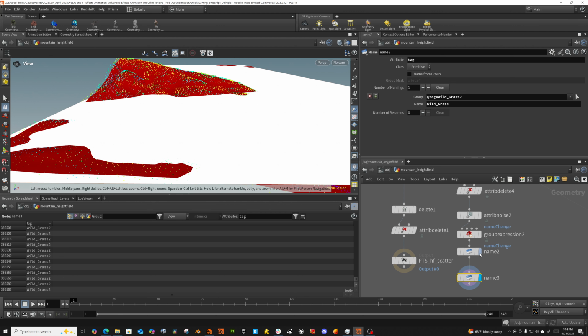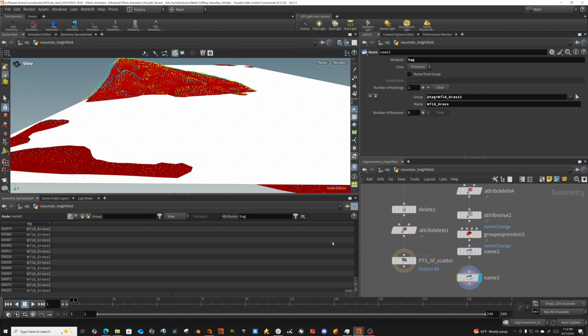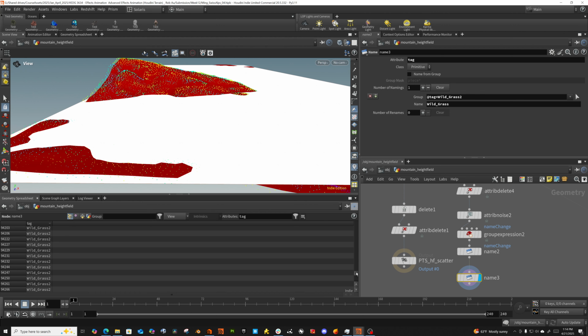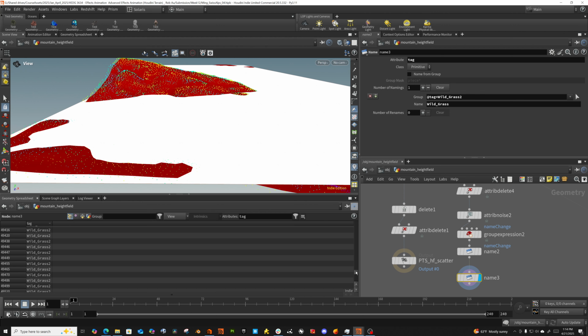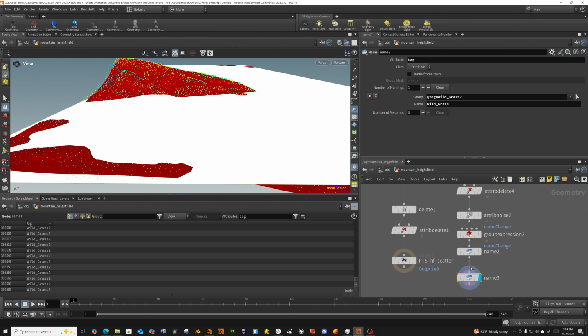And so if we select that, oh, it's not fixing it. Wild grass 2. Because that needs to be point. There we go. This is a gotcha here: making sure that the attribute you're trying to modify is the right class that's being edited by the node.